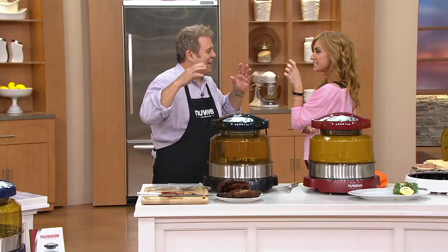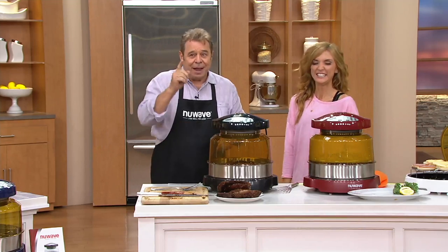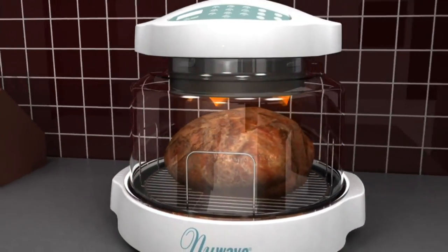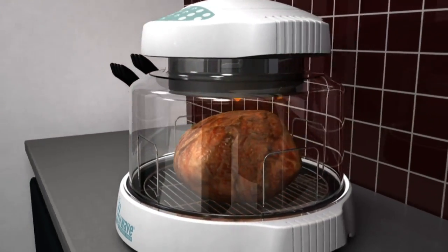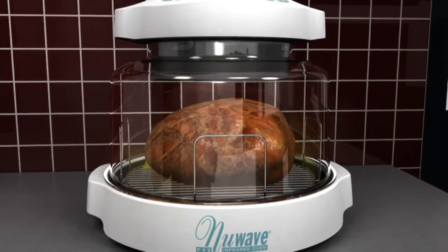Science. It's science. And these guys invented it 20 years ago. And I have some animation to show you exactly how this thing works. It's called triple combo cooking because we use three different ways of cooking. First, conduction heat. It heats the food just like your regular oven does.